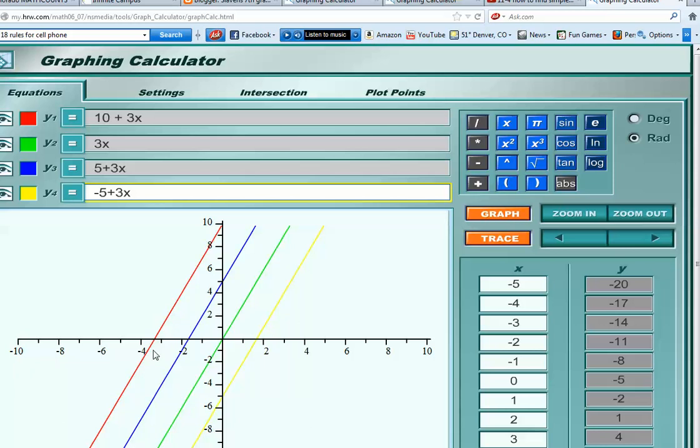So let's take a look at our equations. What do you notice in all three of these equations? Well, they have different y-intercepts, right? I mean, we can see that in the graph. But their slopes are always the same. Their slope is always 3. So is it possible that equations with the same slope have parallel lines? Well, let's double check. Let's take a look at our part B, our group 2 rather.